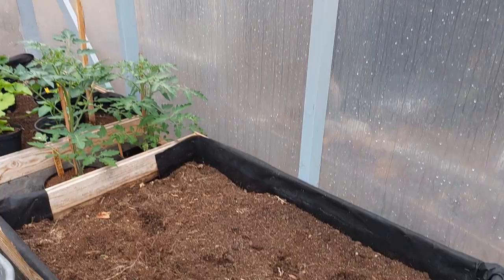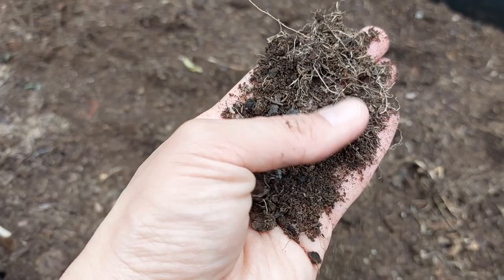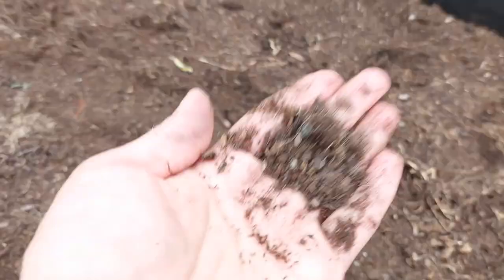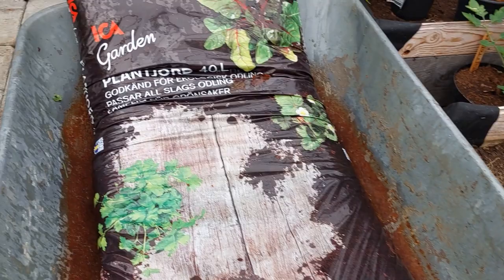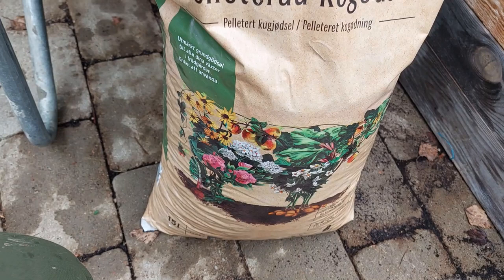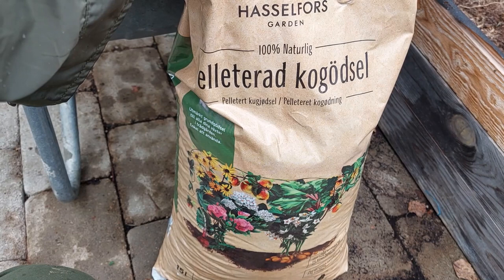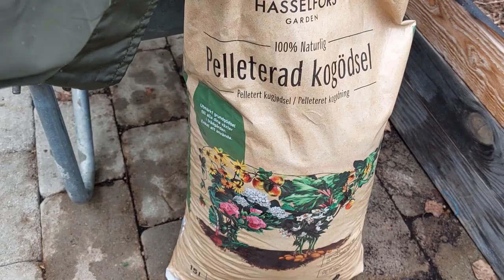Hi, welcome back. I'm going to show you my soil — this is my soil for two to close to three years, and this is how it looks like. We're going to treat my soil so there will be many harvests. I'm going to mix it with plant soil, and also this one — it's a mature yet son, meaning it's natural from cow manure.